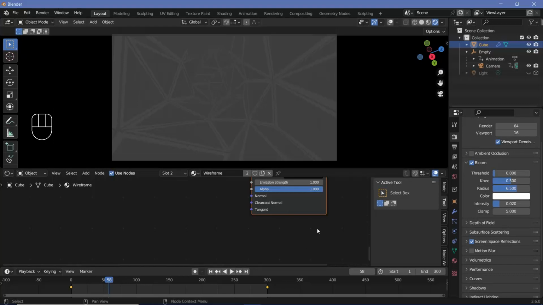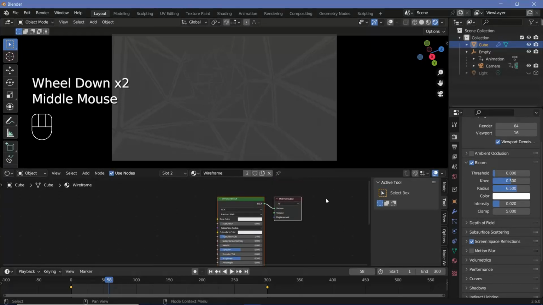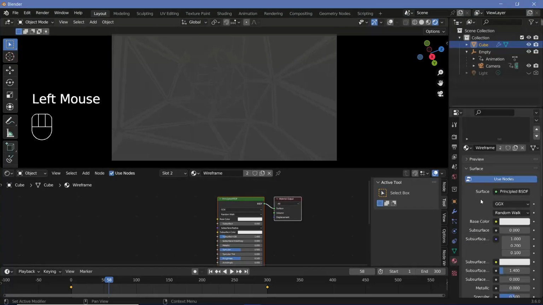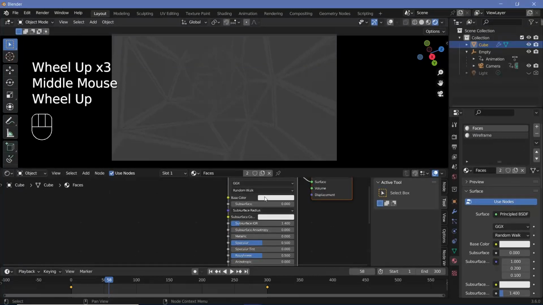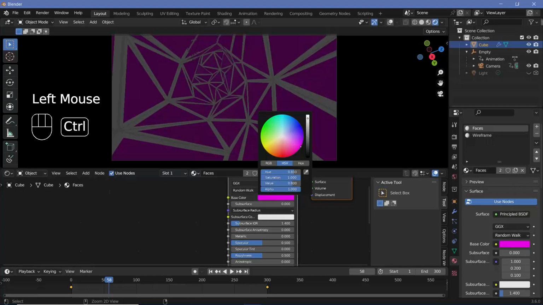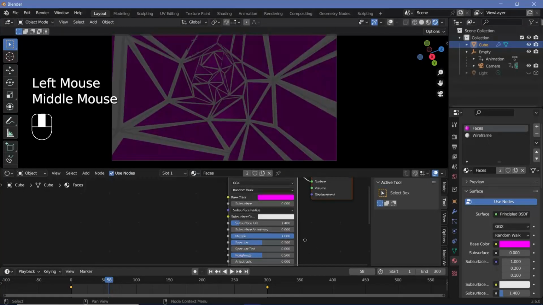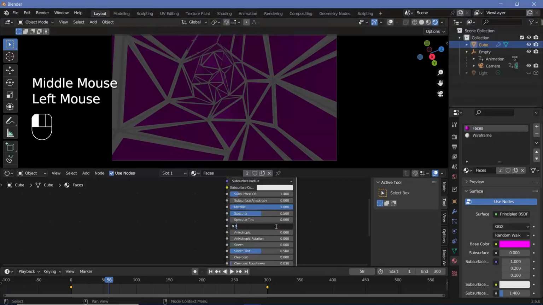Now with the cube selected, we can start playing around with the different materials. First off, we'll go to the material properties and choose faces so that we deal with the faces first. For all of the faces, I want them to have a base color of something a little purplish, just like that, and I'll make it completely excessively bright. However, I'll make it very much metallic and I'll reduce the roughness down to maybe 0.3 so that there's a lot more reflections.